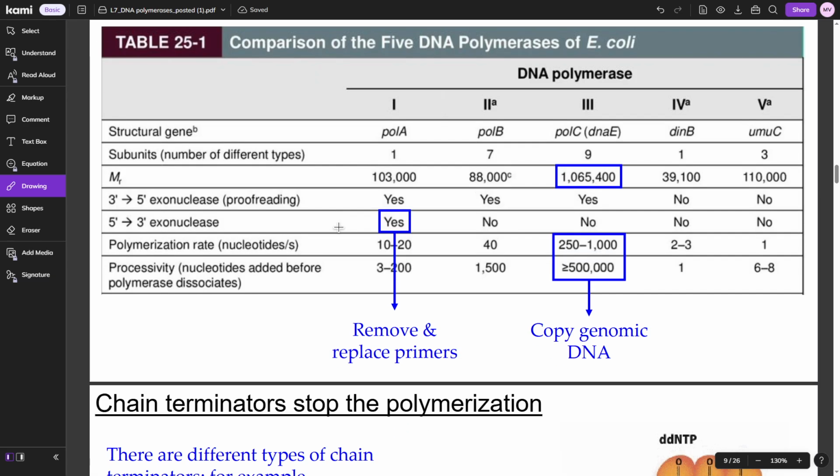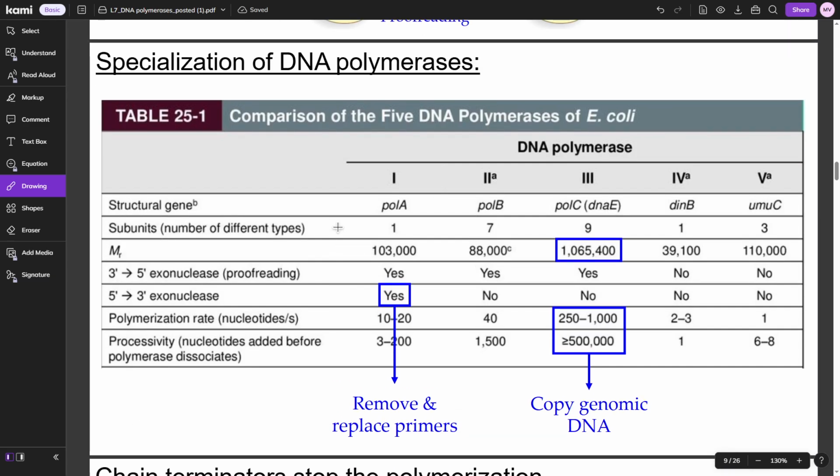This is just a nice table that shows you different aspects of DNA polymerases. So DNA polymerase 3 is the one that's actually used for replication. DNA polymerase 1 is used to remove any primers, which are RNA primers. And I can't remember, DNA polymerase 2, I believe, is for repair. It's like repairing a broken DNA. But you can see here the lifetimes and all that stuff of these different polymerases.